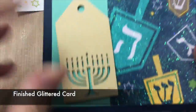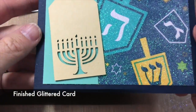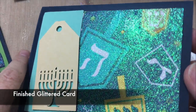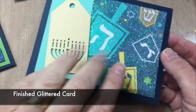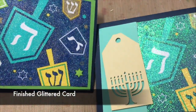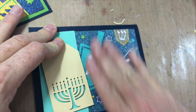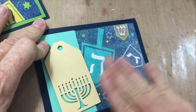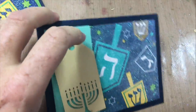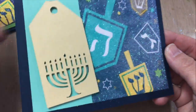Now, if we go ahead and take a look at the finished card that had the Xyron, this is Xyron with extra fine glitter on top of it. So what you get here is actually a lot more glitter and coverage, and it kind of dulls back the image underneath. Can you see here? There's a lot of texture and shine, but also you get a lot more rub off if that is a concern of yours. The best thing to do is just massage it down the best you can and then hope for the best. It's not going to come off, but it's going to give a little bit of glitter residue.